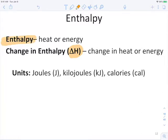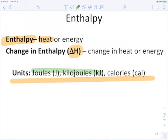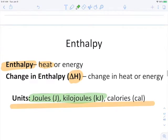So I do want you to know enthalpy as a vocabulary word. One way to remember that we use H for it, which sounds weird because we would think, hey, why not E for enthalpy, is to remember that it has to do with heat. So it's heat or energy that's going to change throughout a chemical reaction. And the units that we're going to use overall could be joules, kilojoules, or calories, but in this class, we are primarily going to be looking at joules or kilojoules. All right, so questions on anything here with the enthalpy?